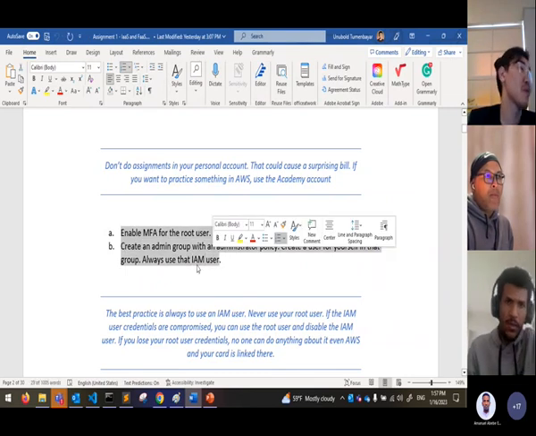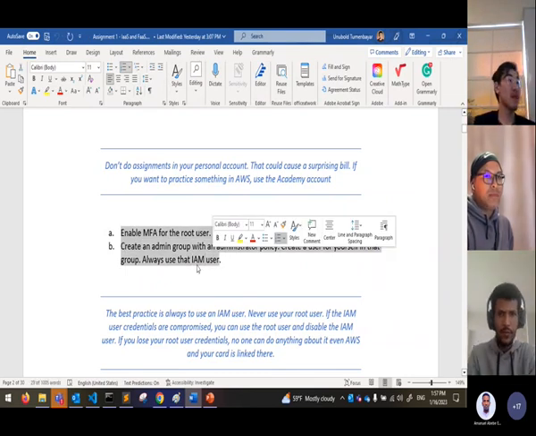This is best practice. Let's say once you created an AWS account, you would have a username and password. If you lose that username and password somehow, then there is no way to recover it. Even AWS, I don't think they can do that, right? If you lose your root account, then you will lose everything.